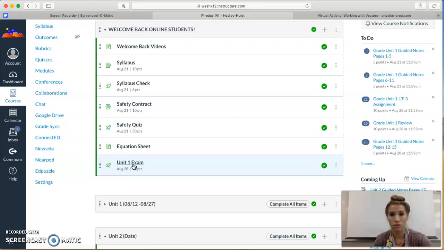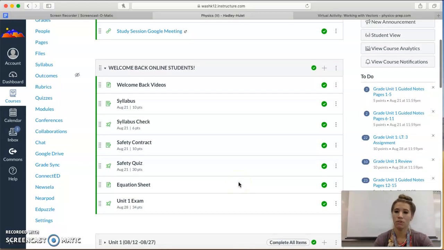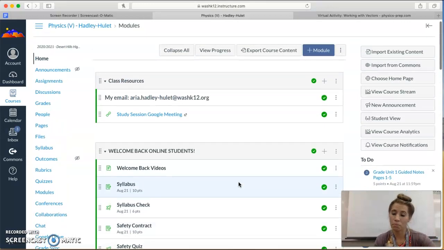Do that for each of the questions that you missed, and you get 1/3 of your missing points back. You can use your notes, you can use the internet, you can work with someone else in class. You can visit with me on our Google Hangout meetings, and email that to me, and I will add 1/3 of your missing points back. So that's your first option. Your second option is a retake. And the way you go about the retake is that you have to first complete the review. A good chunk of us are still missing the review and we haven't gotten that turned in.